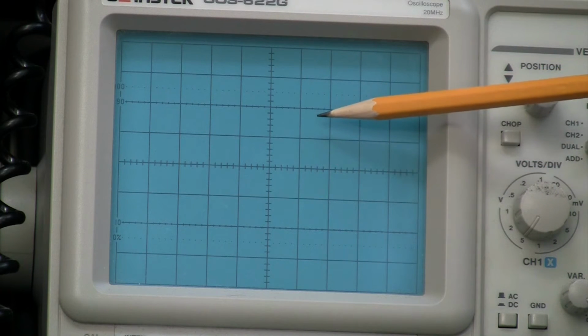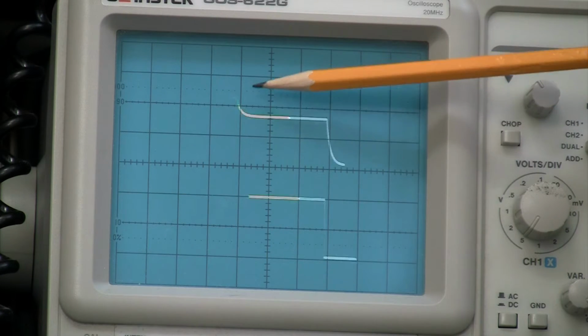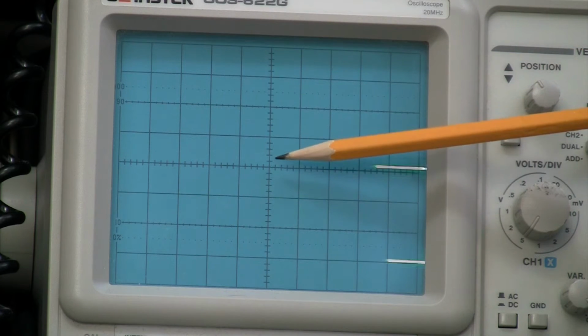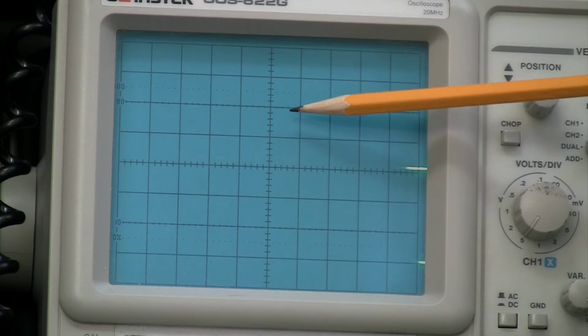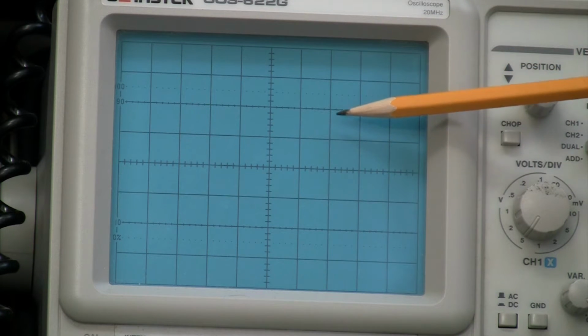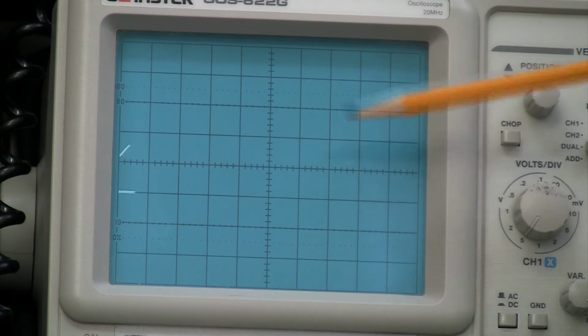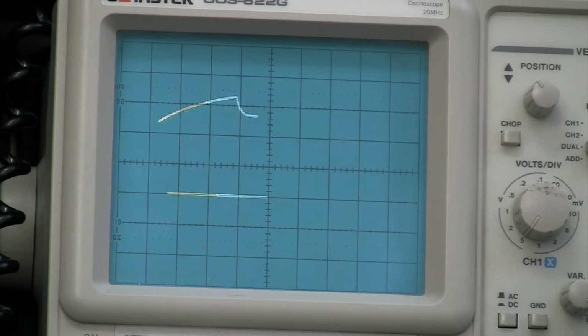The sustain level is here. It's below the 5 volt maximum. This is 2 volts per division, so 0 is here, 2 volts there. Right now it's at about 3.5 volts. And here's the release segment. And again, you can see it's finite, even though it's set to 0. It has a release time of about 4 milliseconds again, which is quite fast. And from a listening point of view, you wouldn't really notice that very much.